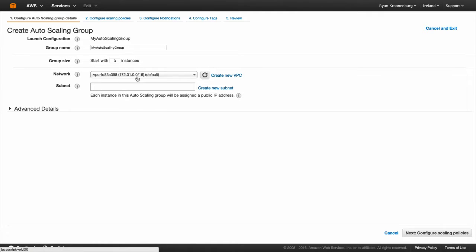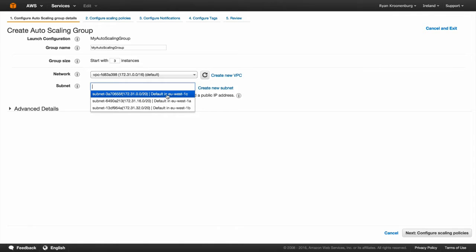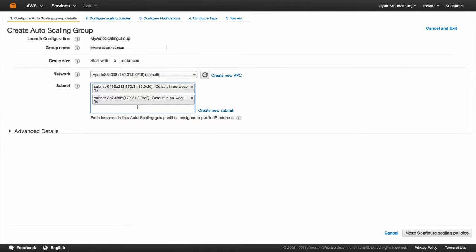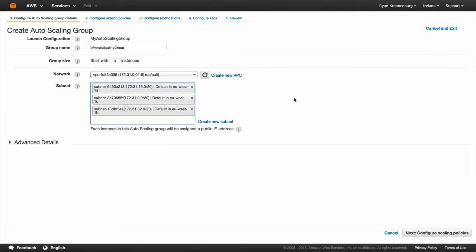The network, we're just going to use the default VPC. Okay, so in our subnets, we click in here and you can see our different availability zones. So if you click just one availability zone, it will create this auto scaling group within that particular availability zone. So the whole reason around auto scaling is to have a redundant platform, a redundant website. So if you lose one individual availability zone, it shouldn't have an impact on your website whatsoever. You shouldn't have any downtime. So obviously, you probably want to choose all availability zones. It's entirely up to you. I'm going to choose all within this region.